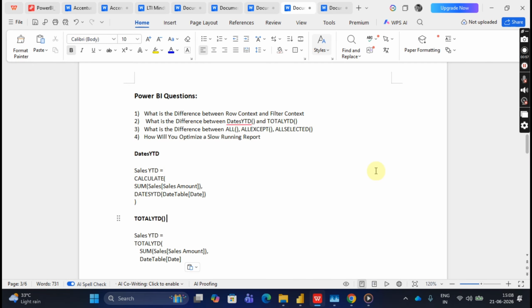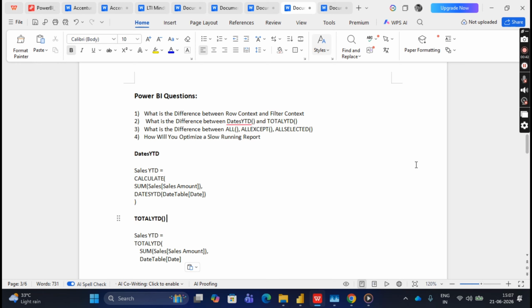Coming to the third step, you can optimize the data model. You can use a star schema, remove the unnecessary columns, avoid bidirectional relationships if they are not required, use proper data types, and reduce the table cardinality as a part of optimizing the data model.